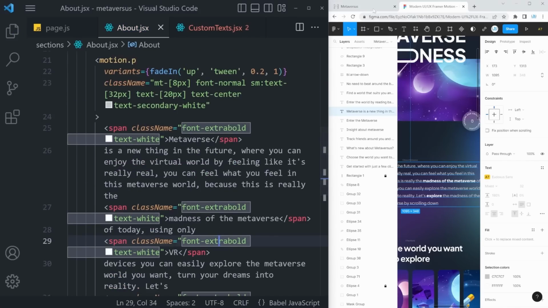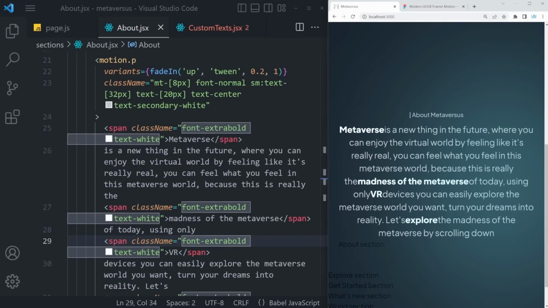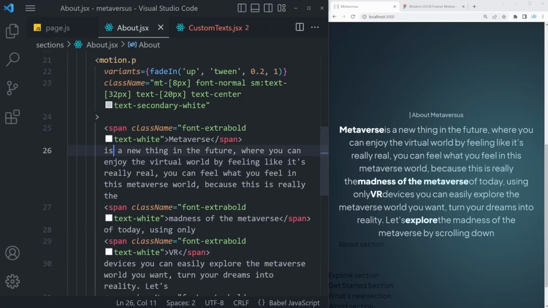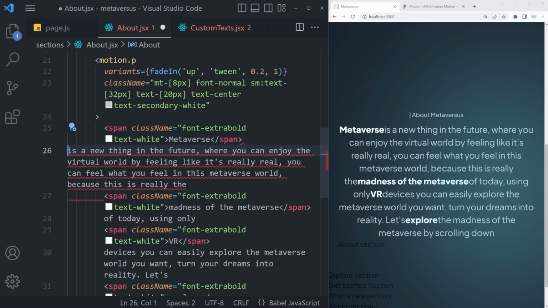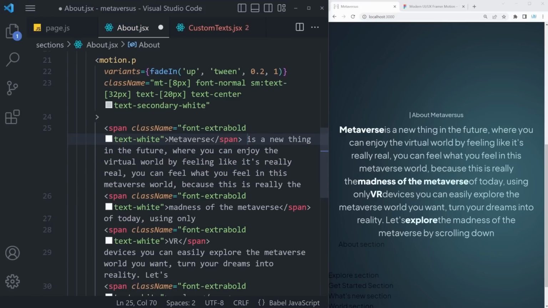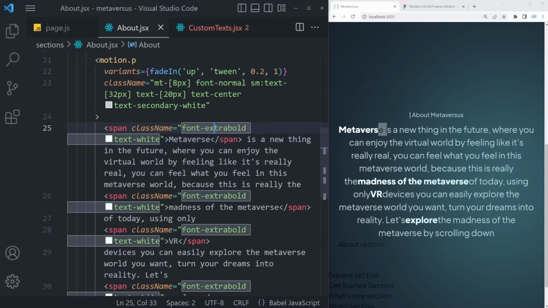Now, if we save this and go back, you can see our text appears right there. But you're going to notice that we're missing spaces in between those extra bolded letters. So what we can do is we can now bring everything in one line. So metaverse is, and then you can provide this space right here. If it is in one line, then the space will be added.